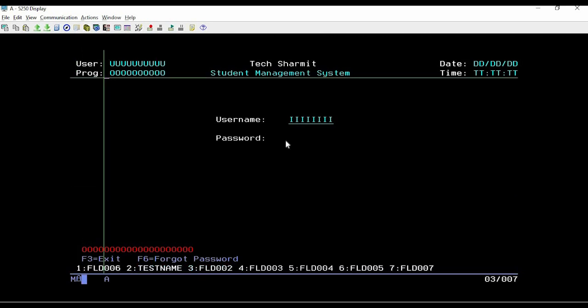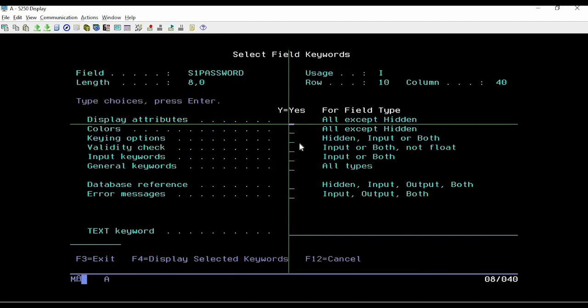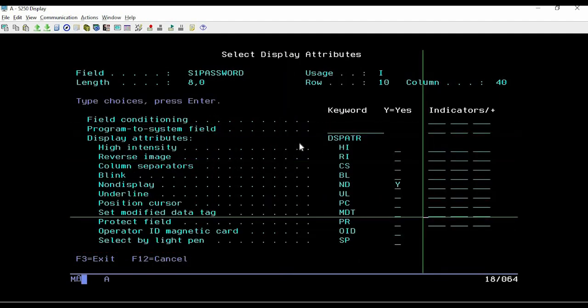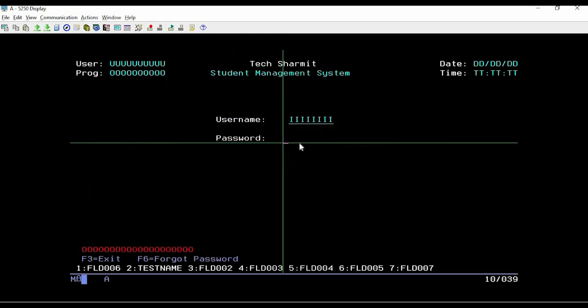Okay, now where is this second field? It is not displaying. To see this field, you can place your cursor here on the placeholder location and then press asterisk. Once you press asterisk, it will show you, because right now it is in non-display mode, and then hit enter. So how to make it non-display? To make it non-display, firstly you create a normal numeric field, then press asterisk in this location, go for display attributes by ticking Y, and here you can select the option ND, which is non-display. Once you select ND, it will be hidden.